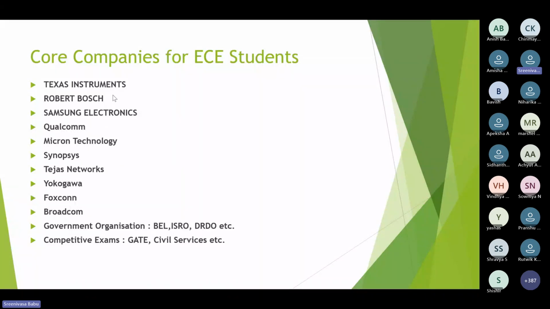They give the highest package, probably in excess of 20 LPA, right? Robert Bosch also, Samsung, Qualcomm, Micron Technology also. A lot of our students have been placed. Synopsys, Tejas Networks, Yokogawa, Foxconn, Broadcom. These are major companies in which students can aspire to get jobs. Okay. So that's it. Thank you. If you have any doubts, I'll be very happy to answer.